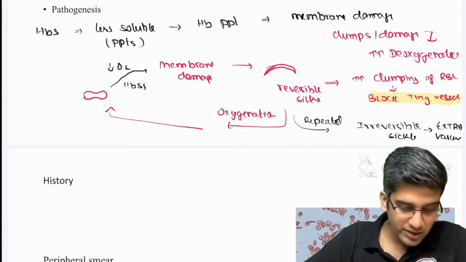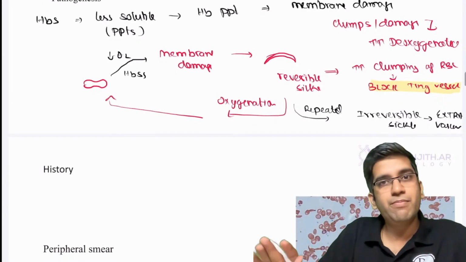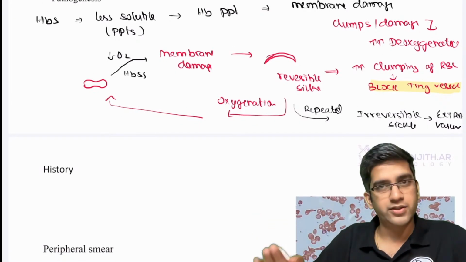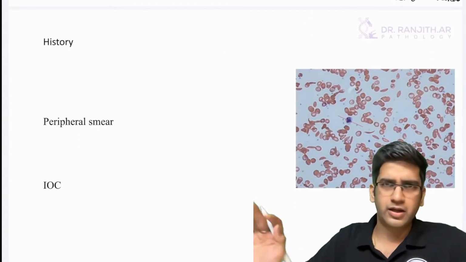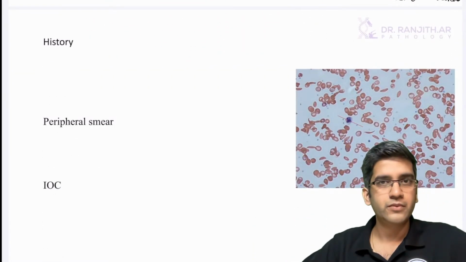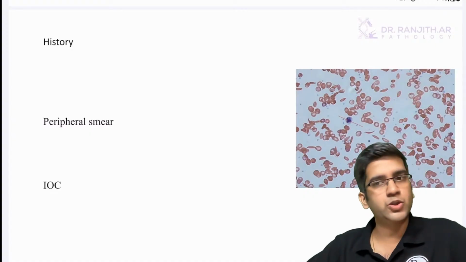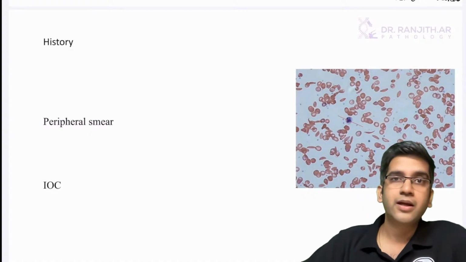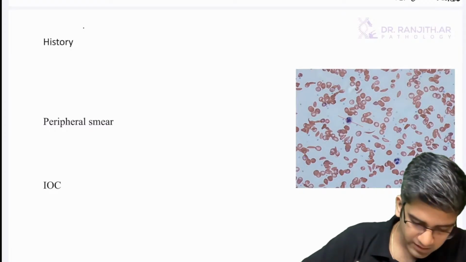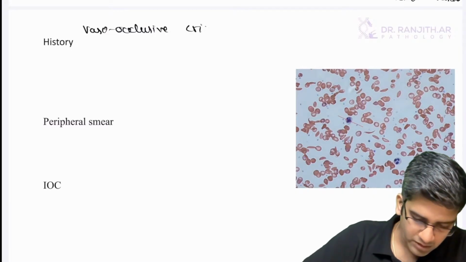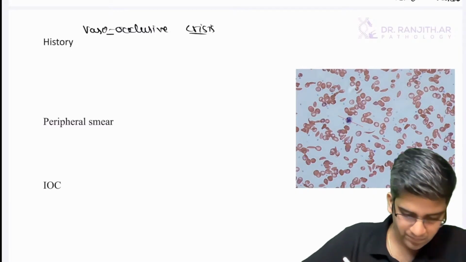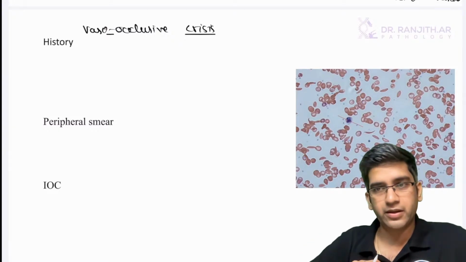So the history here has to always be based on vaso-occlusive crisis, because that's the most common history here, right? I'm not saying this patient might not have anemia. Anemia will be there. In a homozygous patient it could even be a severe anemia. But still, vaso-occlusive crisis is very, very important for me. History is most of the time because of vaso-occlusive crisis. Sickle is a painful anemia, not like that, that is purely anemia, right?